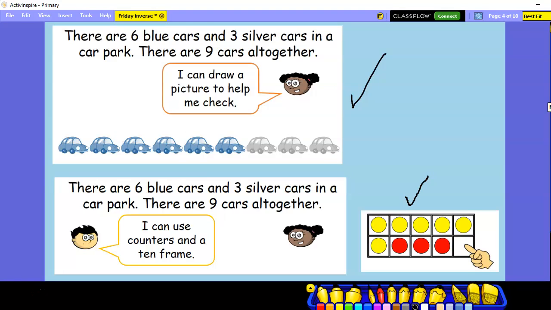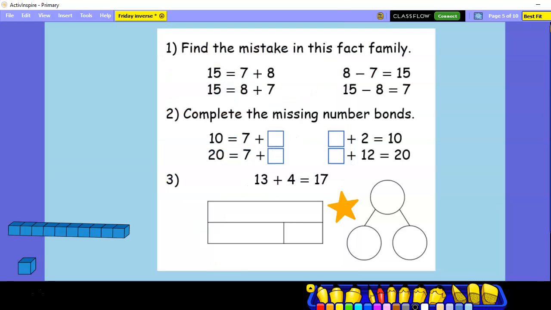So that was a great way to check his work. But there is another easy way as well, and I've maybe hinted at this, but we've not fully focused on it. So we know, don't we, that when we're adding, we are finding what the 2 parts are when they're put together. So we will have one part and another part, and we will find the whole. And when we're doing a takeaway, we get the whole. We will take away one part to find the missing part, don't we?